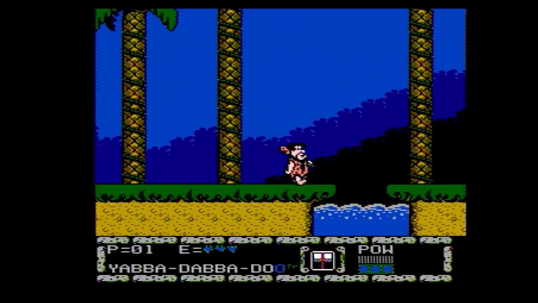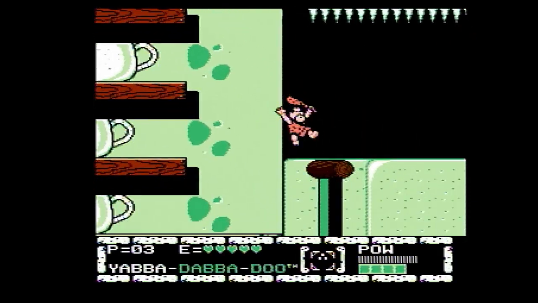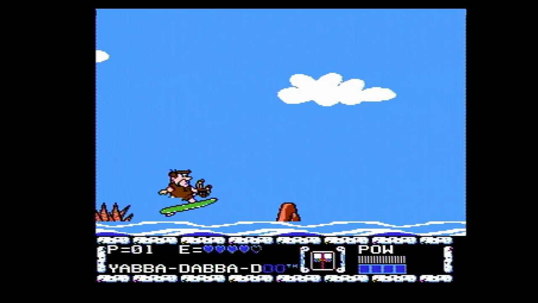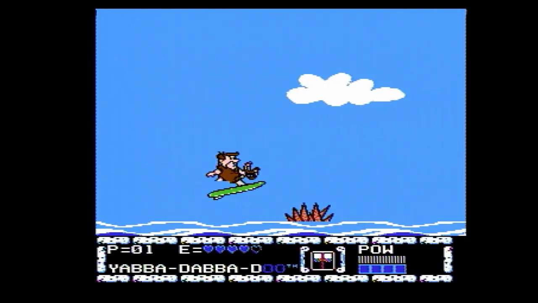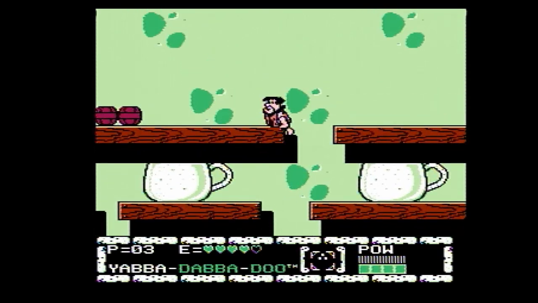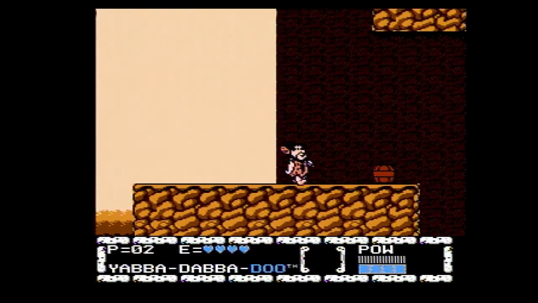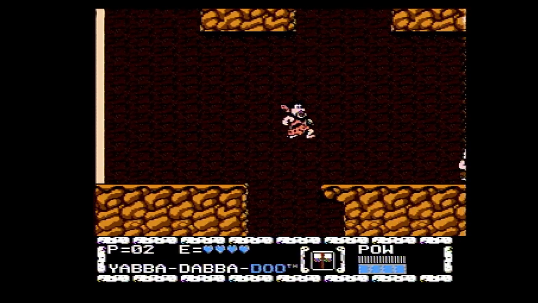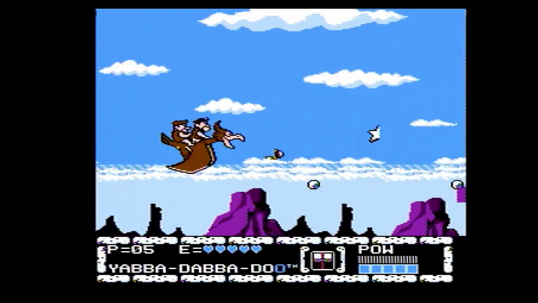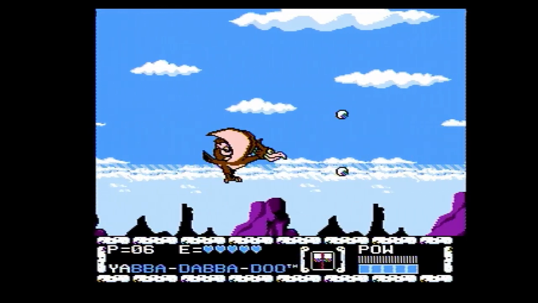I had mentioned that the stages are varied. No two levels look the same. This time you venture through bedrock, a kitchen, and a witch's castle, among many others. There are also a couple of auto-scroller type levels like this one where you're surfing across the ocean. Throughout the stages, you'll come across many different items. Again, we see extra lives, life refills, power meter increases, and sub-weapons. What's new are these stars. Every time you collect a star, you'll add a letter to the Yabba Dabba Do at the bottom of the screen. Once you fully spell it out, you'll earn an extra life.